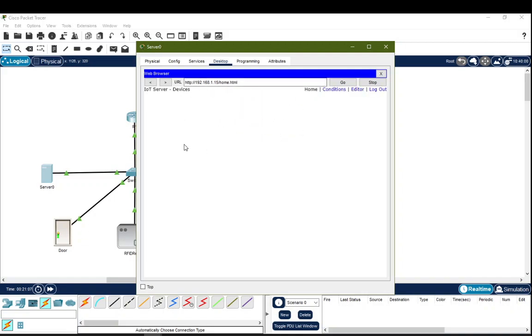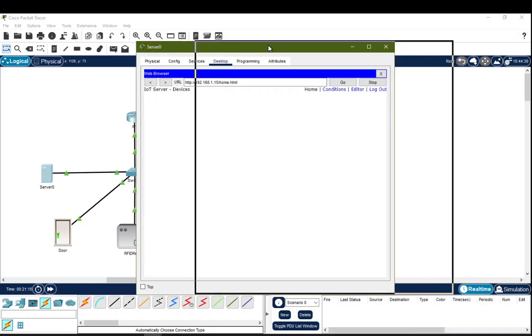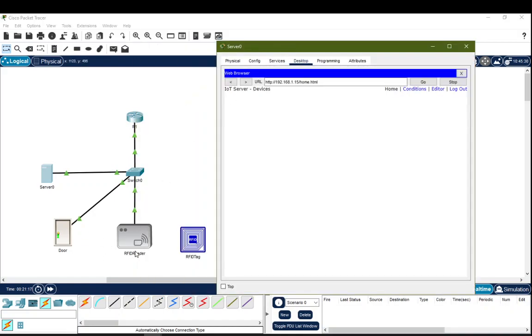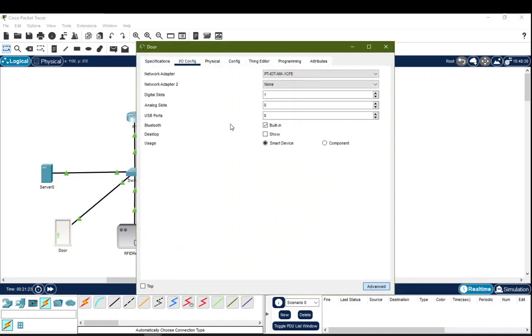So now I can see I have an account, but I don't have any devices connected or registered with this server. So to register the devices with this server, I will click on each IoT device. So let's start with door. So I will click on that door.